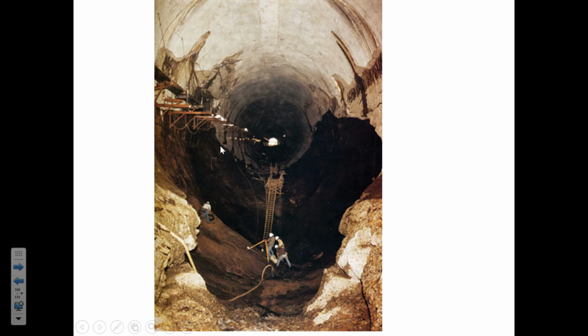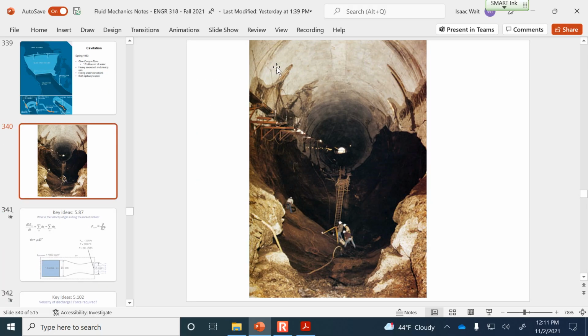tunnel anymore, but there's a thin cushion of air that the water is kind of floating on top of, so that as it cavitates, it's just adding a little bit more vapor into that air cushion rather than the shock wave propagating through the liquid in contact with the concrete. So it's just kind of an interesting application, and luckily this didn't cause a rupture like that dam in Russia did more recently.